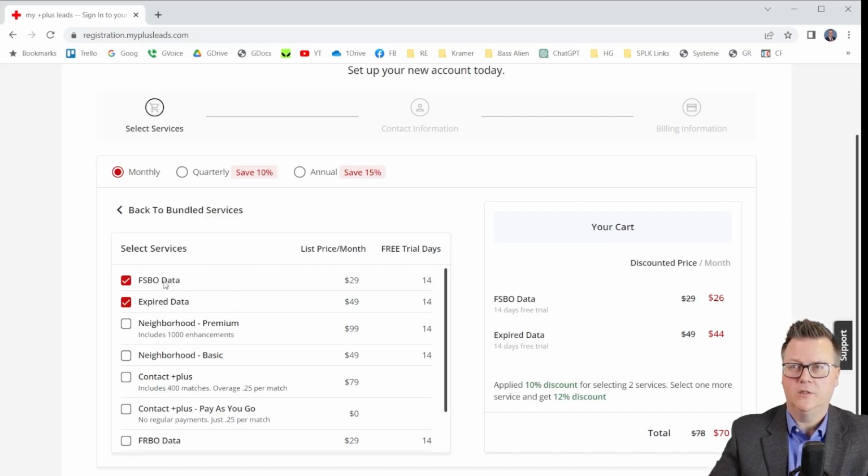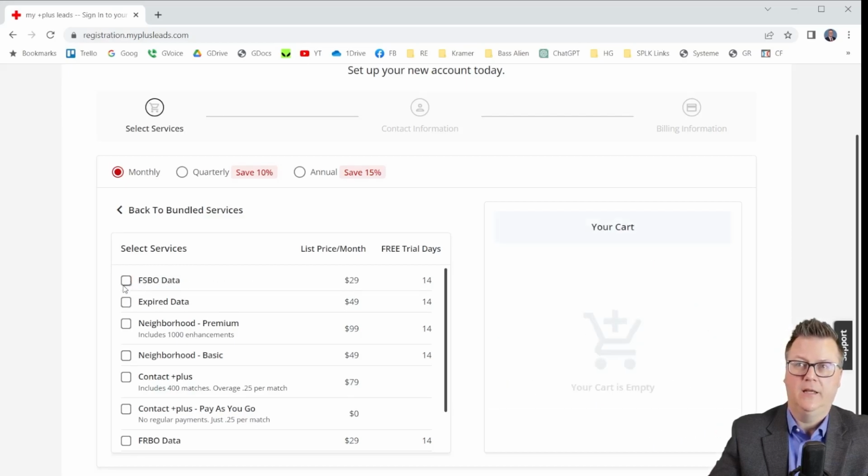FSBO is, of course, they definitely want to sell. And that's probably the lowest hanging fruit. So if anything, I'd say at least start with that. But you may not have enough data to get through the whole challenge. Even in my big metro area of Chicago, I get about 60, 70 FSBO leads right now from the past 2 weeks.